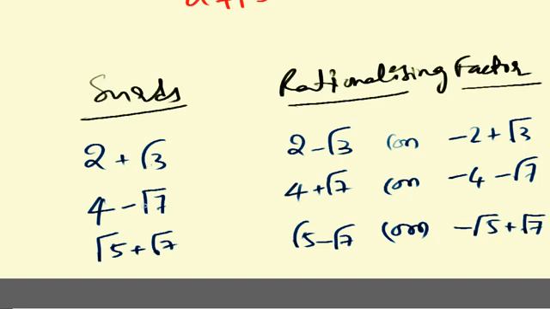Mostly, you will change the sign of the lesser number. You will write it like this: root 3 minus root 2. It depends on the problem. If the problem is given like this, you take it directly. If the problem is given like this, you change the sign of the lesser number, so you will write root 7 minus root 5. Now, let us go through the problems directly.